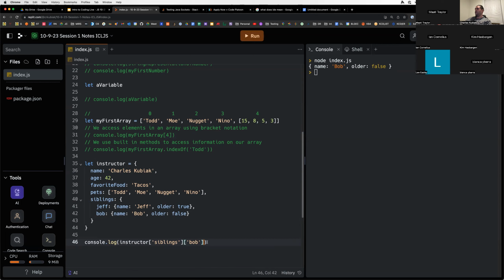And I just want to know if Bob is older than me or not. I'm just stringing these things together to go down through the different layers of my data structure.